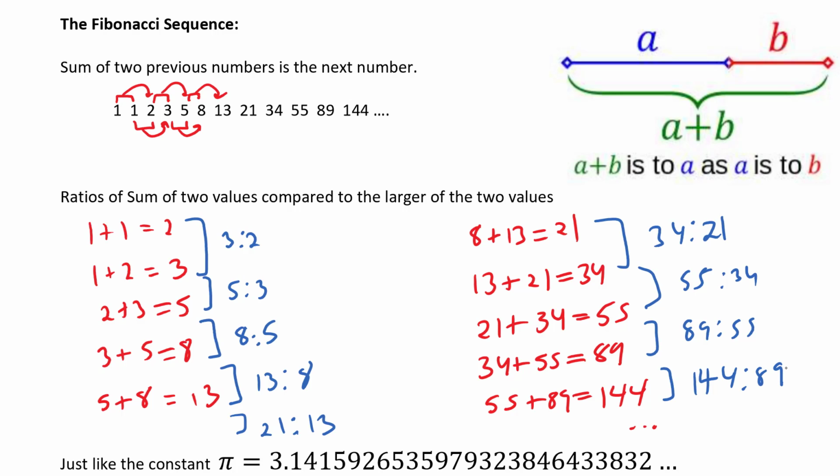What I want you to do now is take your calculator and divide those. Put a little line in there, turn the ratio into a division sign, and write down the decimal. Do that now. 3 divided by 2 is 1.5.